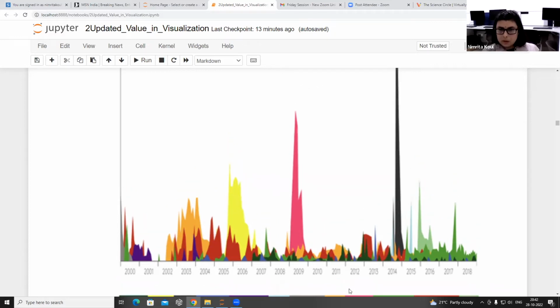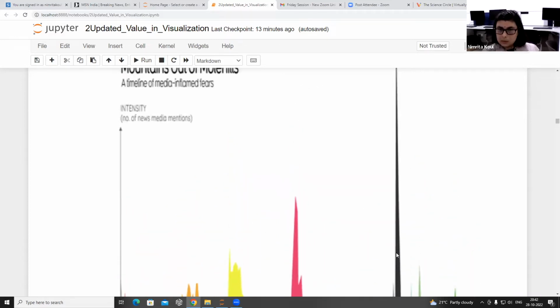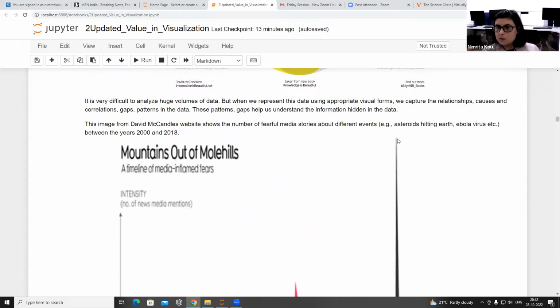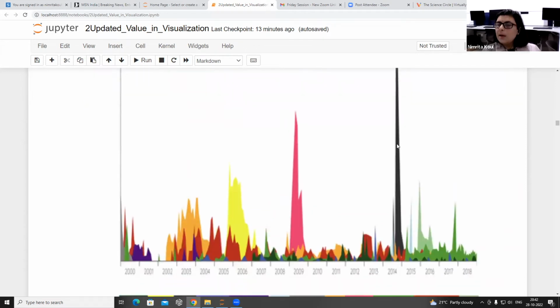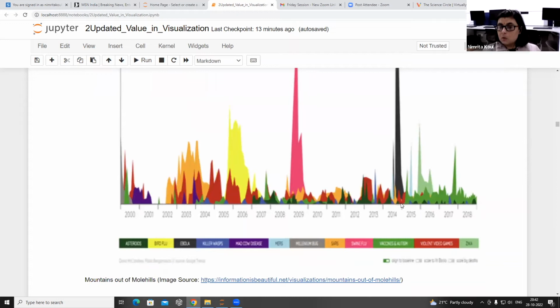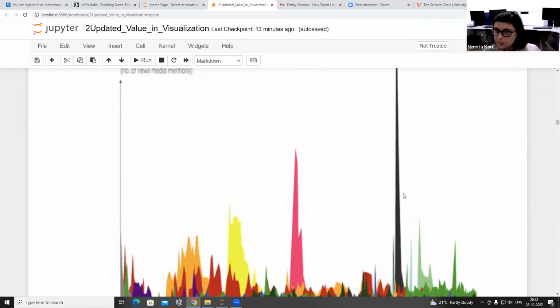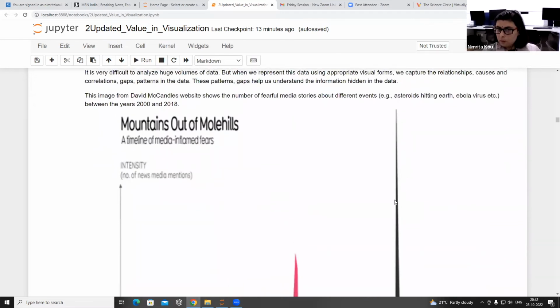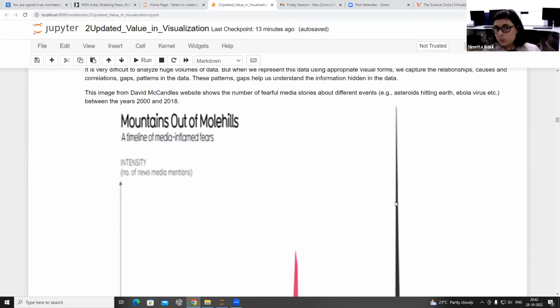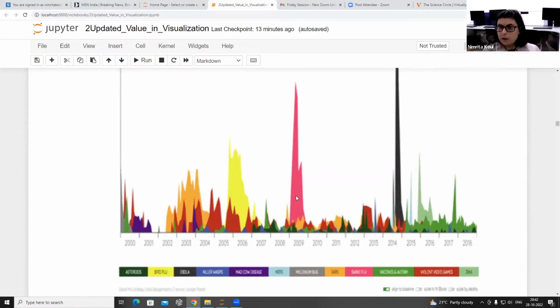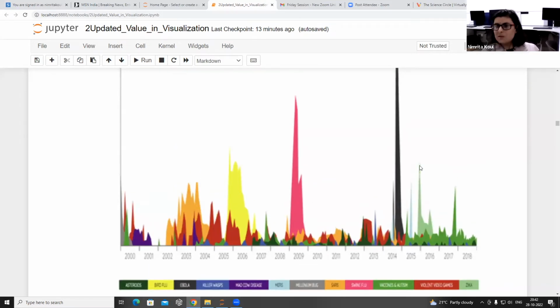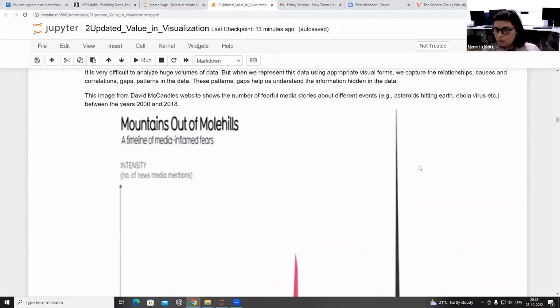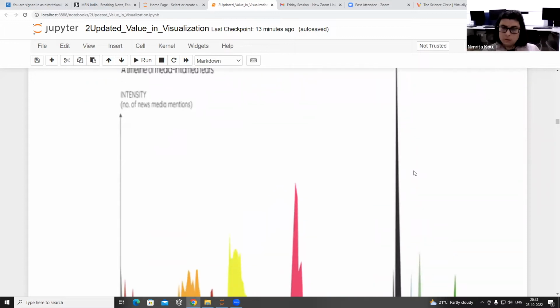So this graphic can show you in one look that this event here had the highest number of news items covering it. And incidentally, it is also seen in the next graphic on David's website that the Ebola virus outbreak did not result in as many deaths as were due to swine flu, right? So these media stories led to so much fear and terror in the audience just by the number of times they were aired and shared with the audience.